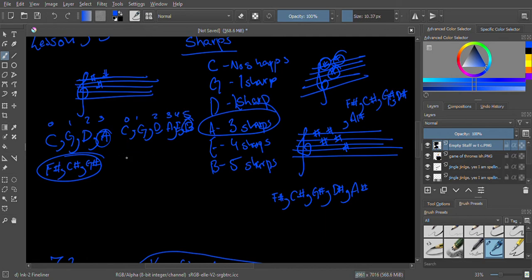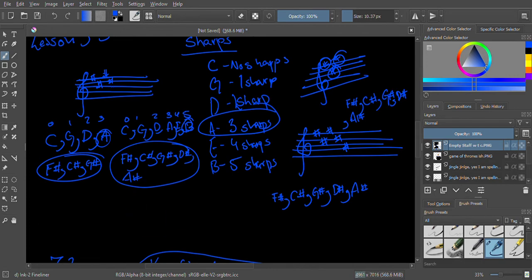And now which five sharps? Like the second series. F sharp, move four notes ahead C sharp, move four notes ahead G sharp, move four notes ahead D sharp, move four notes ahead A sharp, and boom, these five sharps. So I'm just going to add on to this like this, and we're done. That's the B major scale key signature.